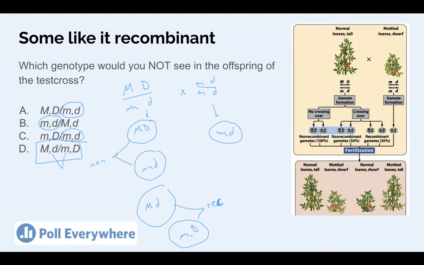because this shows crossing over at the wrong stage. This individual could have crossing over, but it can only cross over two identical gametes. So two kinds of the same allele. So it's homozygous. If you traded a little d for a little d, you get the same effect. So the only gamete this individual can make is little m, little d, which means it couldn't produce the offspring genotype on D.